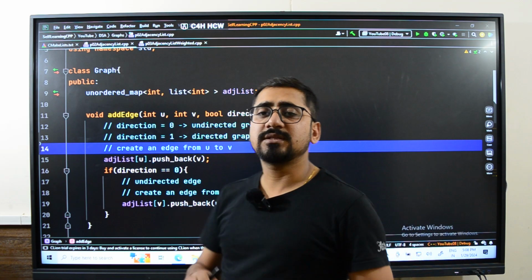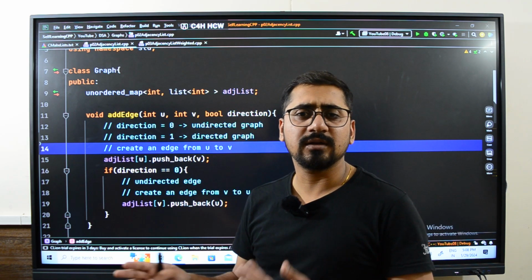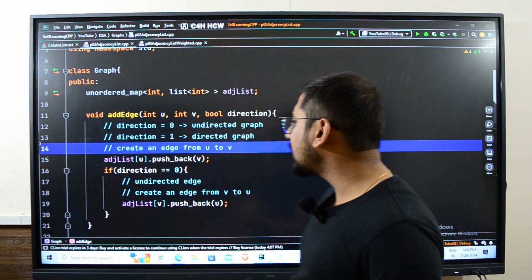So that it will be easier for me to do the implementation. I don't have to write a separate program for directed and undirected edges.